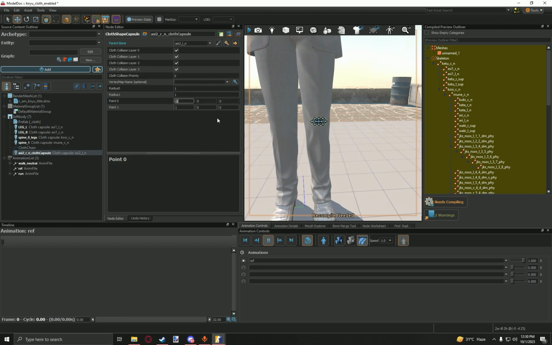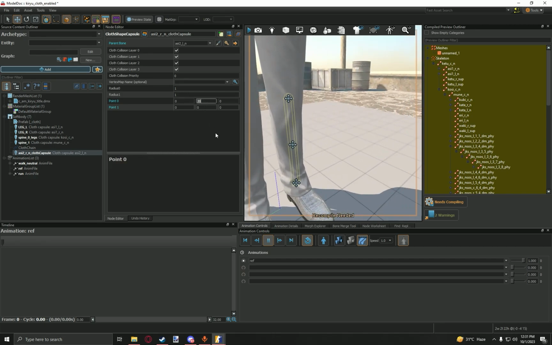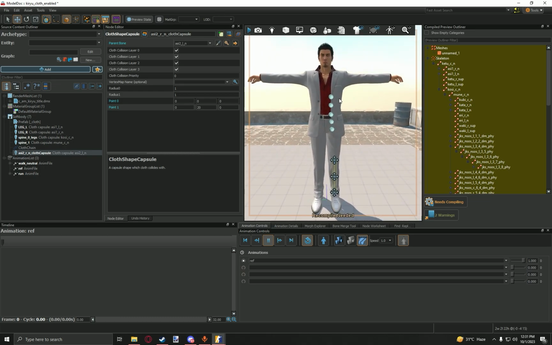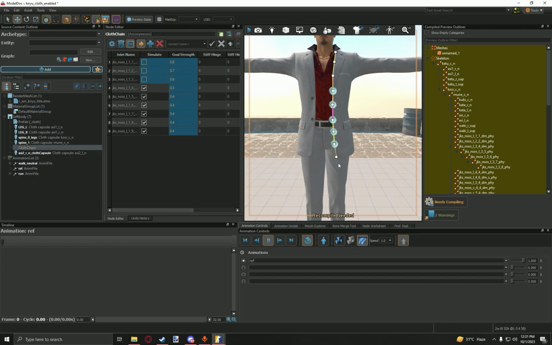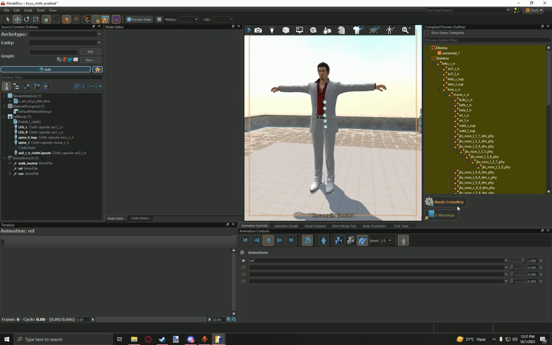What you need to do is set the first two values to something like 0. And then you need to set the first two points apart from one another, so usually 0 to 20. This usually works just fine. Or if you want to do it in order, you can do it like this: 0.0, middle point, mean, and then 0.1. This is essentially all you have to do. And the cloth will identify these collisions mostly by itself, because like I said, these are cloth nodes. They're just bound by a chain to a specific anim path. And yeah, that's pretty much how you do cloth chains in Source 2.